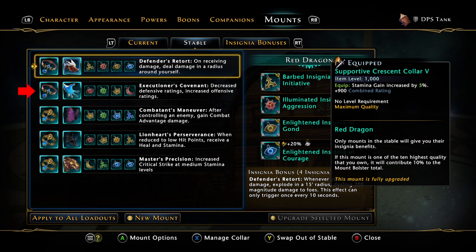So next up, right below that, we have the Executioner's Covenant, which is decreased defensive ratings, increased offensive ratings. It's obvious why that one helped with the DPS tank. That looks to be Enlightened, Illuminated, Regal, and Crescent. Then on this butterfly looking thing, we have Combatant's Maneuver, which after controlling an enemy gains combat advantage damage. Still don't know what control is, I've never done that before. But it looks like this is 2 Regal, an Illuminated, and a Barb. That's what makes that one. And on this Bat Demon, I guess it's a Demon Wings thing. Yeah, that's what that one is.